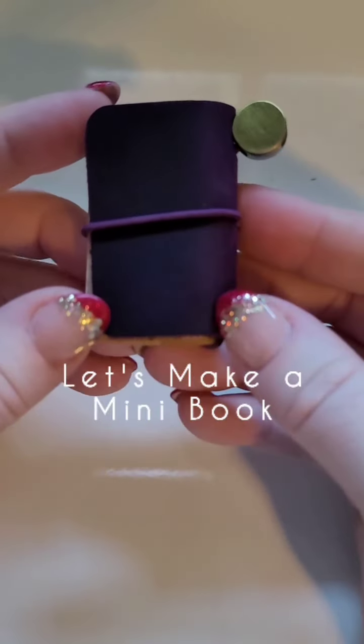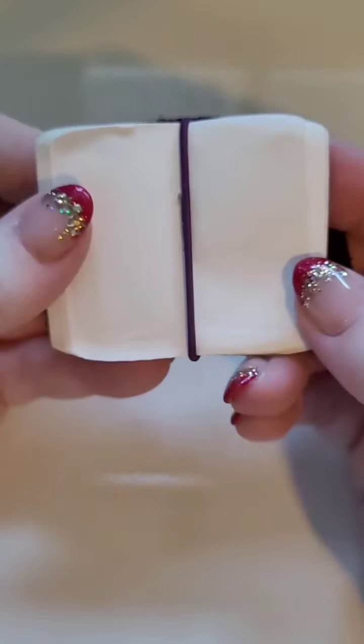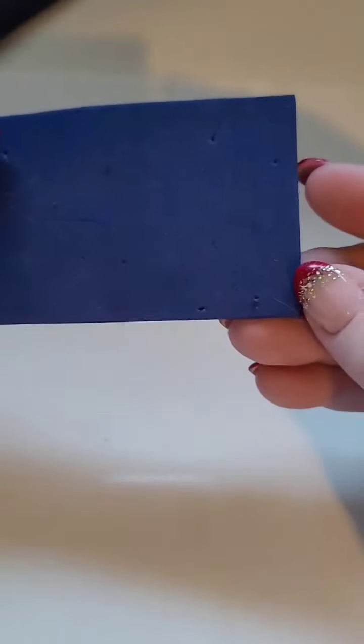I've been seeing these mini books everywhere, and I'm going to show you how to make one using various materials you may have on hand. First, we're going to start with the easiest material, which happens to be this foam. It's cheap and found almost everywhere.